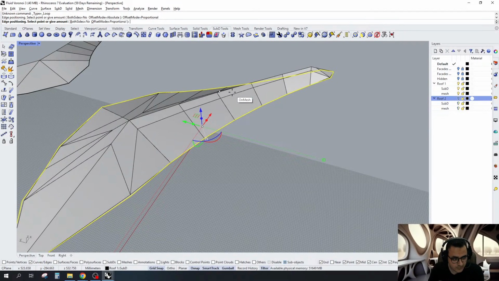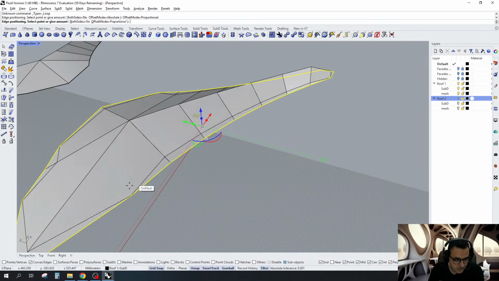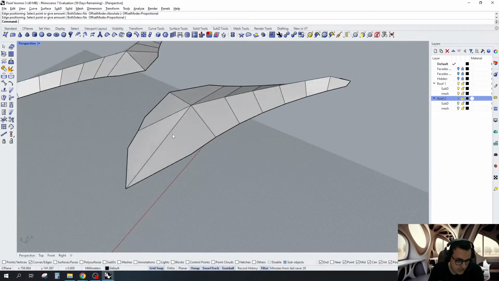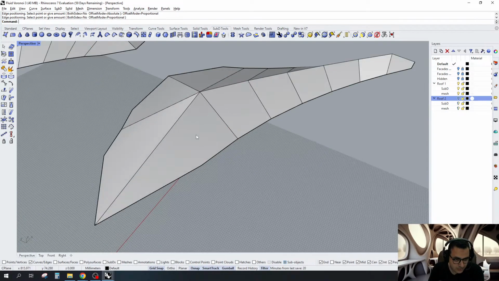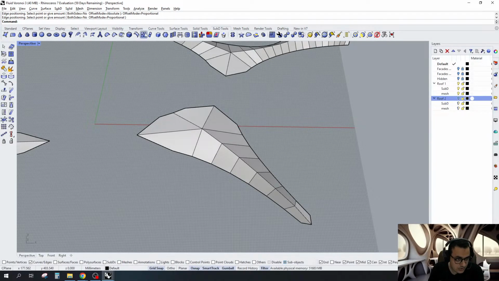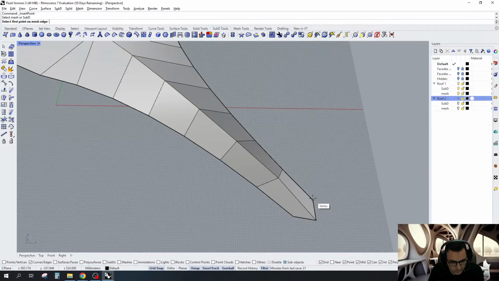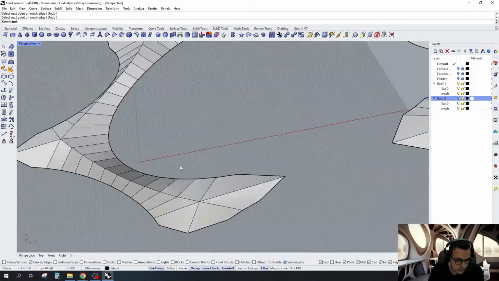We have a problem right here, which is the first problem we have, that these are not connected because there's no edge that connects those. So we have to create those edges manually, unfortunately. So let's select this and simply draw an edge like this. It will take a little bit of time, but we have to do it because it serves the final purpose of the design.